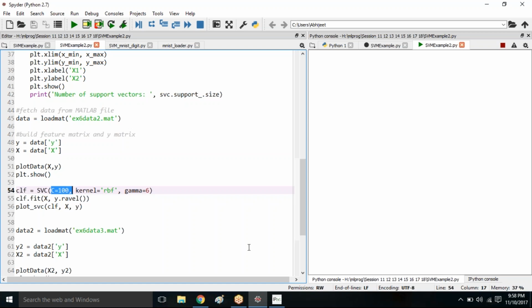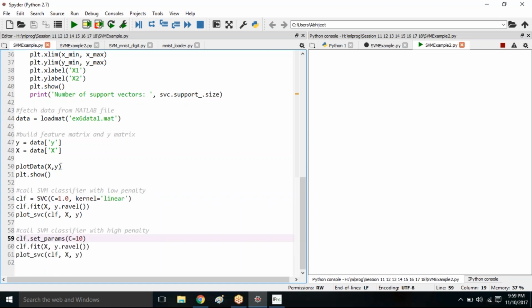What is the effect of penalty on our SVM model? I told you, if you have more penalty, if you are penalizing it more, the misclassification will be less. We saw it in the earlier example, right? If you have less penalty, there was a misclassification.